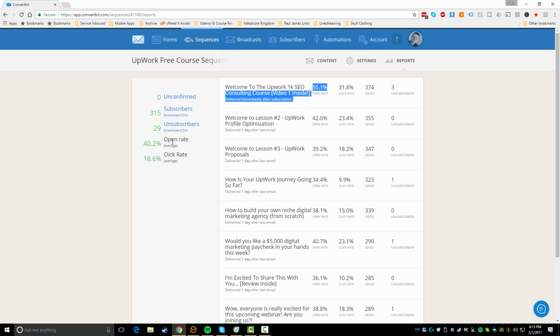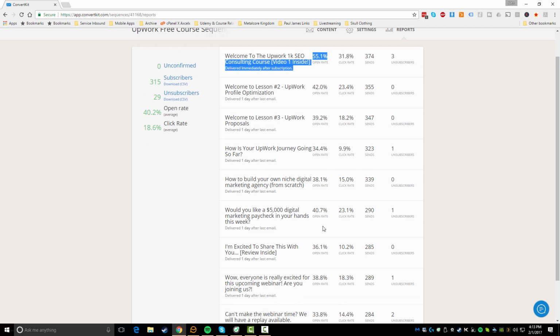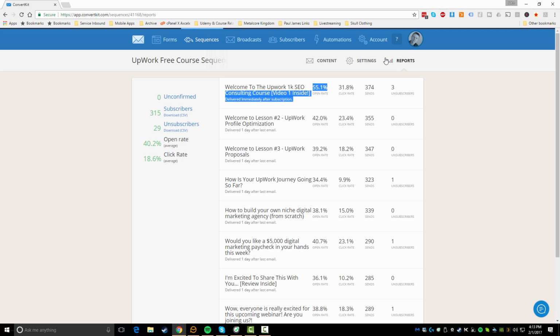And of course, these are great open rate numbers. This is something a lot of people are concerned about. Usually like the average is probably like 10 to 20%. So with this particular platform, I don't know if it's because of the content I'm sharing, but I'm getting really high open rates with this sequence, as much as 30% or higher. So that's pretty awesome. And then you can set up broadcasts.